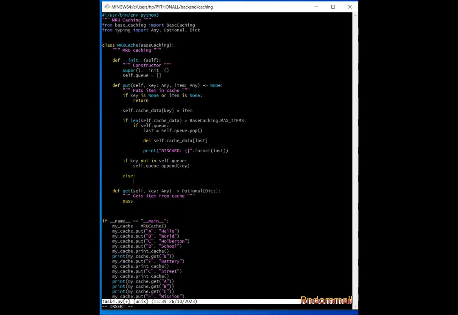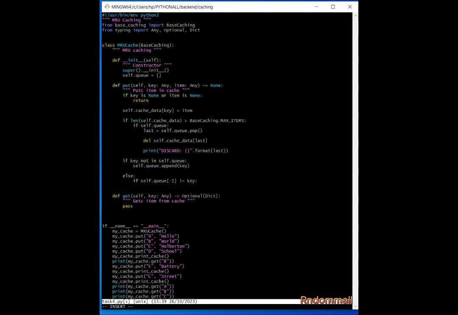Else, if the last index in the queue list is not the key, self.q last index is not the key. So the key is in the queue, but it's not at the end. It's not the most recent. So we are going to move it to the end to maintain the MRU policy, that's most recently used policy.